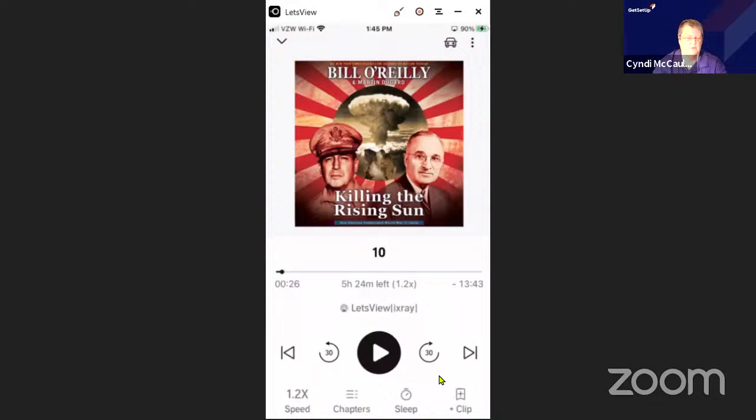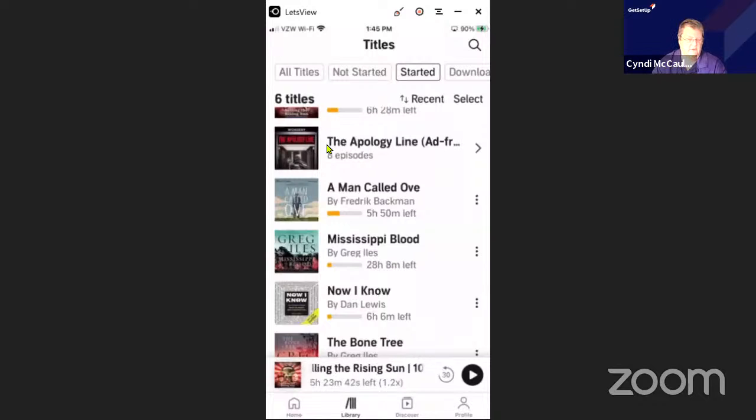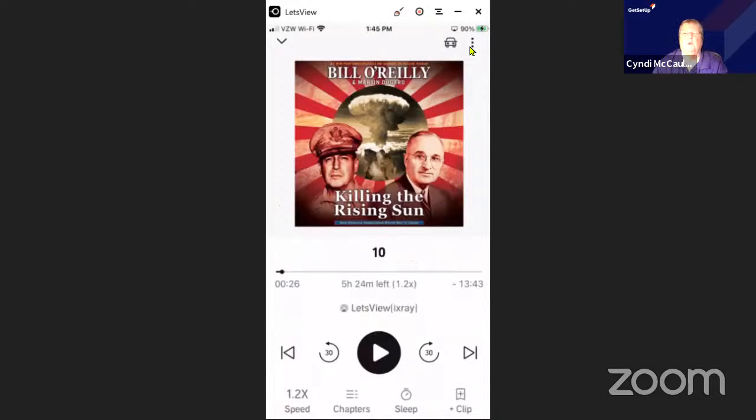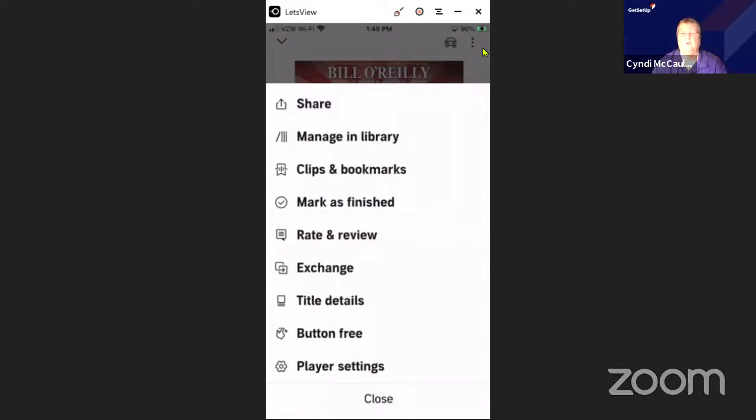Okay, so that comes when you click on the picture of the book that you're reading. If you tap this little arrow here, it minimizes it again. And here it is back down at the bottom. I'm going to tap on the picture of it once again and see what these little dots up here at the top do. I'm not really sure. Usually the three dots will pull up more menus. So there you go. There's your more menu, player settings, and all of these things.